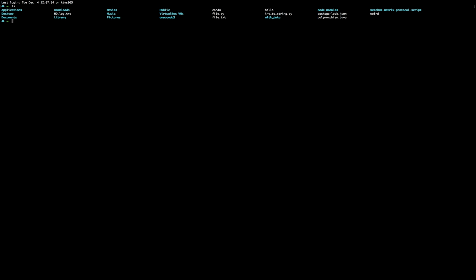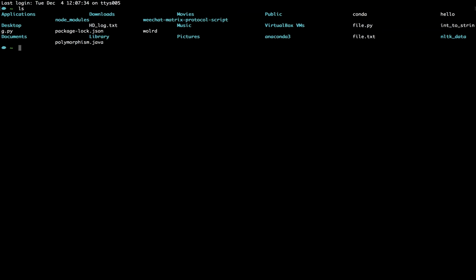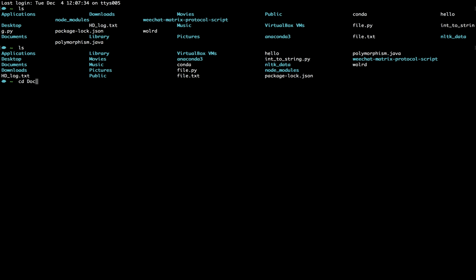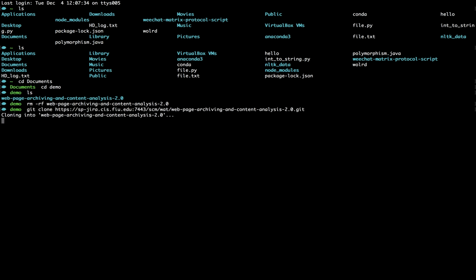So let me just make this bigger. So we're going to go into, so let me remove this. First thing you want to do is run Git Clone. And that'll start cloning the repo. It'll take a little bit of time right now because my internet's a little bit slow, but it'll clone the repo, and then we'll have some installations that we need to do, and we'll show how easy it is to get the application running.